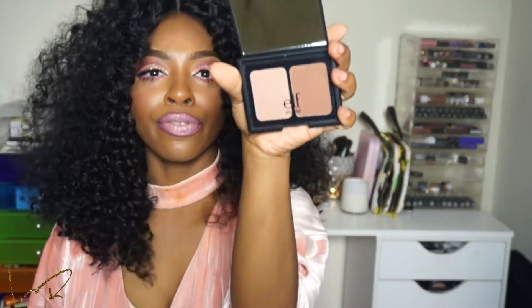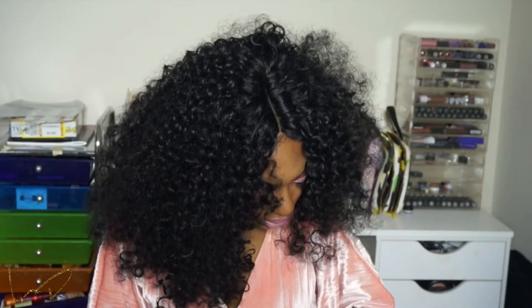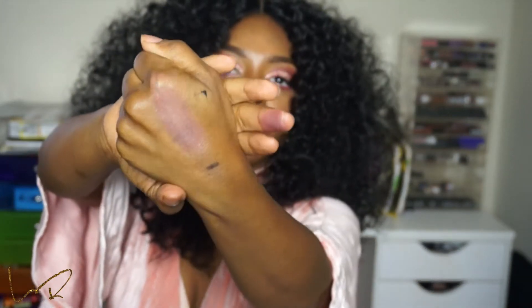I picked up two blush and bronzing palettes. The first one is a replacement for my Turks & Caicos blush and bronzing powder — I used it a lot in my videos but the pan was broken and it was old. I got a fresh new one. I don't really use the blush shade much because it's a bit too light for me as a blush, but that bronzing shade is gorgeous. You've already seen the bronzing shade in my previous videos — I really use it for the contouring powder.